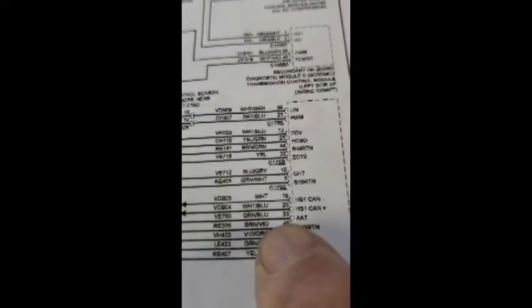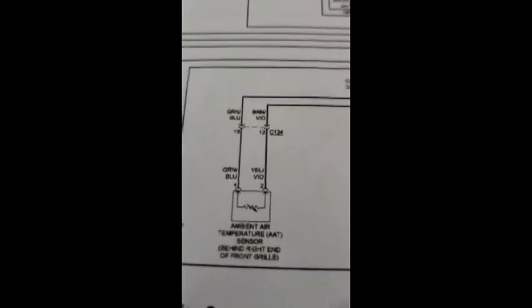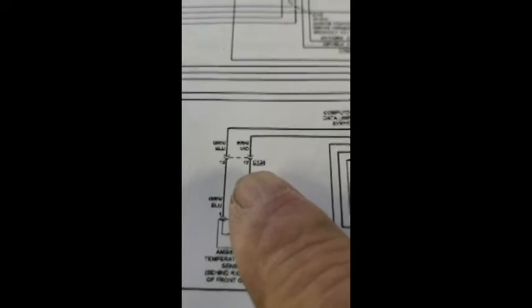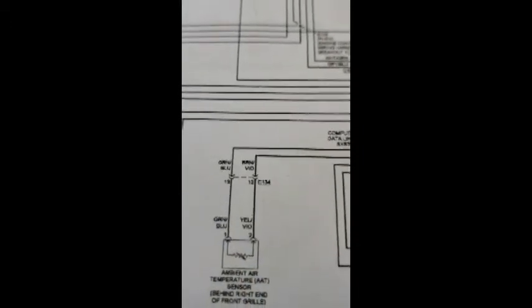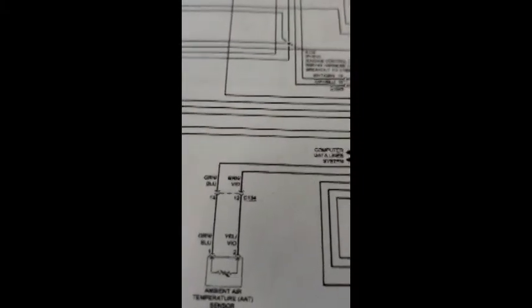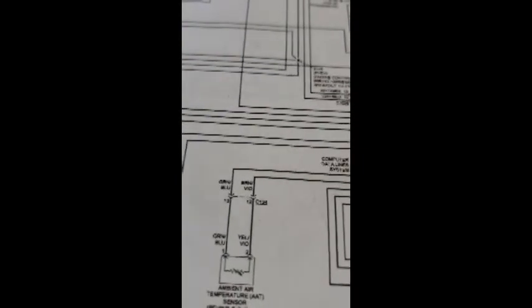You can see 33, it's the green wire with the blue stripe, and you follow it over, and you can see here that there is another connector. It's called the C134 connector. I had to find that. So fortunately in this Mitchell, they sort of let you know where it's at. It kind of looks like it's on the driver's side fender, but it actually is in the fender well. So I'll take you to the fender well.